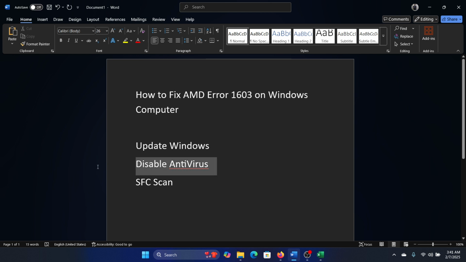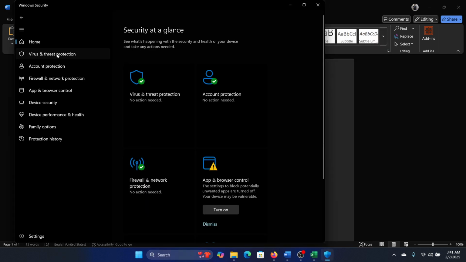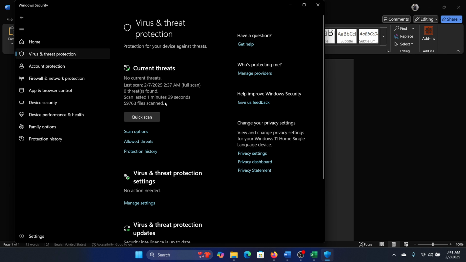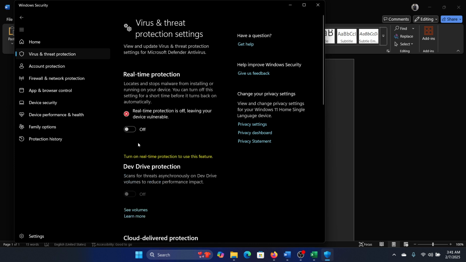The next solution will be to disable antivirus. And how would we do that? So, to disable antivirus, we will search for Windows Security and then we'll go to Windows Security. Okay, and then go to Virus and Threat Protection tab on the list on the left hand side. In the right pane, select Manage Settings corresponding to Virus and Threat Protection settings and uncheck this box here.